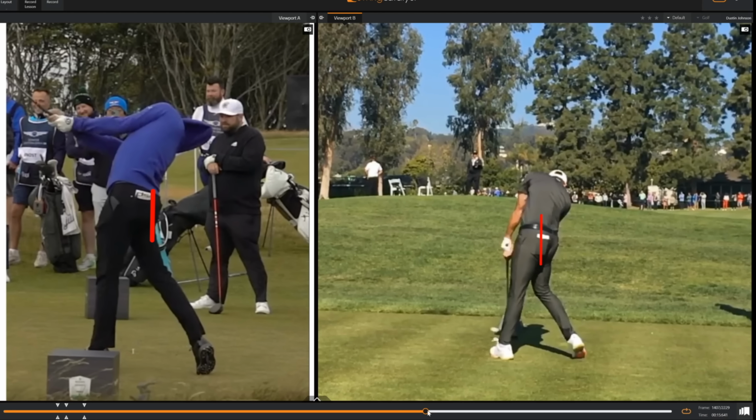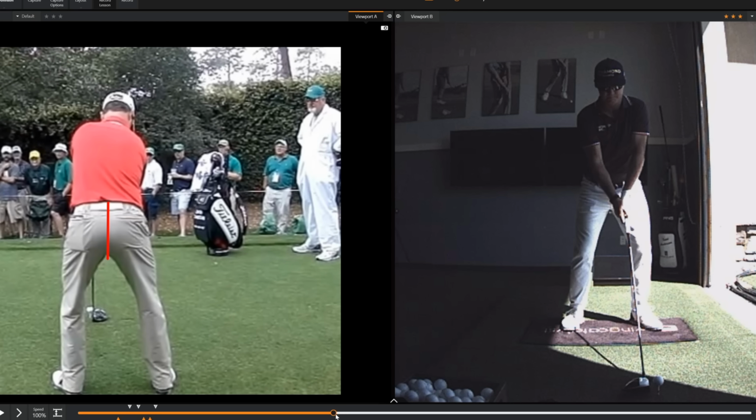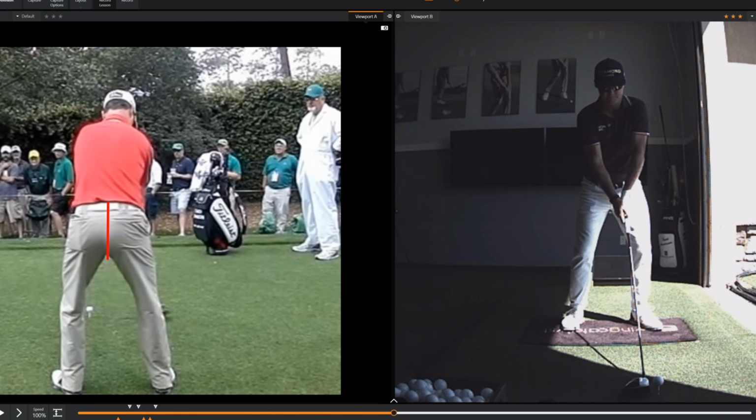Now let's take a look at somebody who doesn't do this. All right, so on the left here we've got Zach Johnson, and on the right we've got Brian Gay. Unfortunately, I couldn't find a rear view of Brian, but we'll work with what we've got here on the face-on view. You can get a lot of the same idea. But these are two notoriously short hitters on the tour, and a lot of people don't realize that Zach Johnson, when he was on the Hooters tour back in the early days, back even when I was out there playing, was actually one of the longer hitters out there. And then over time, he became shorter and shorter.